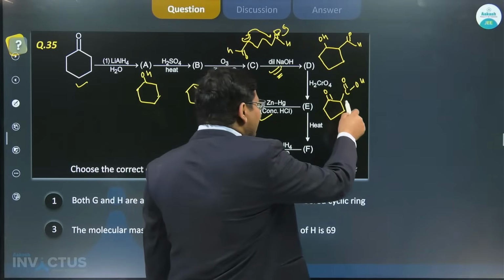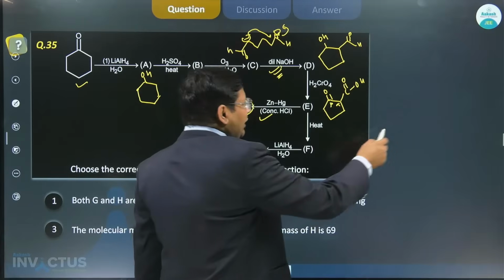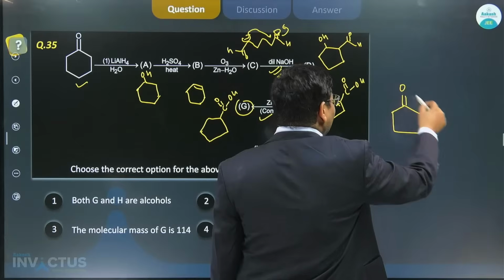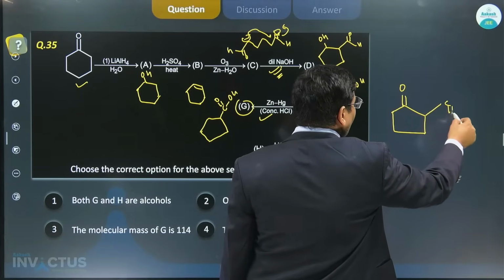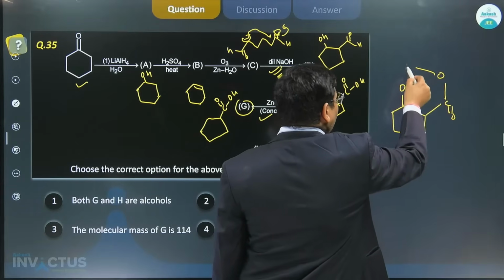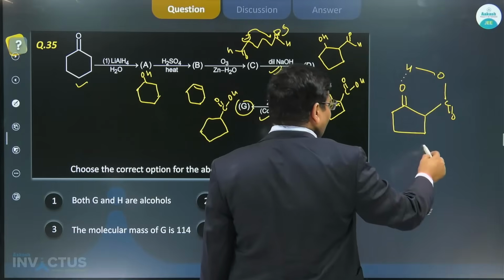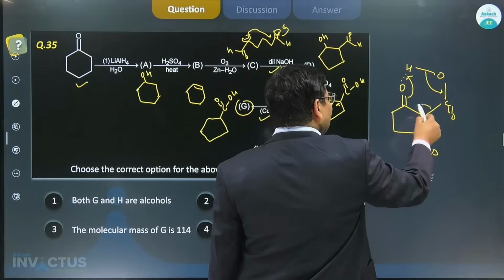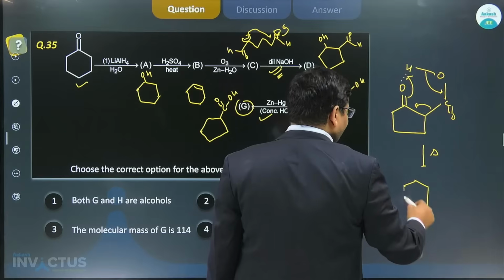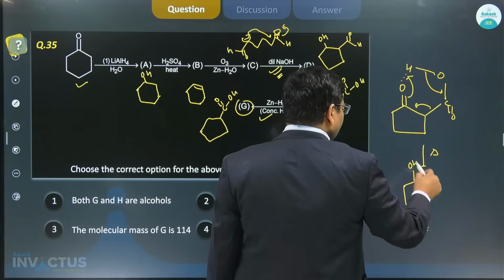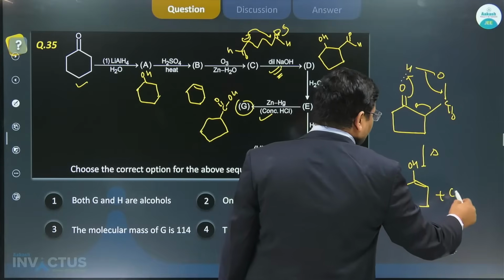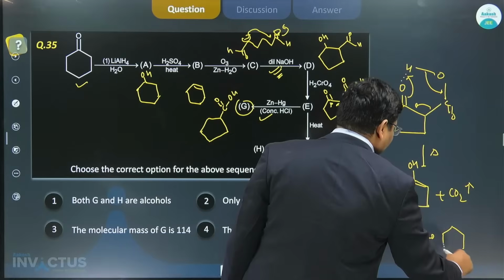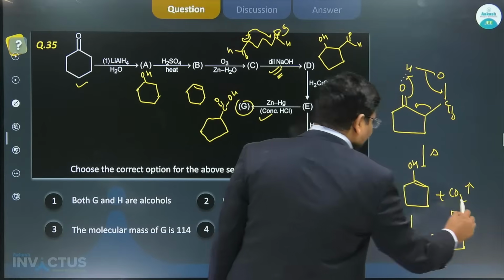So this is the reduction, because this is Clemmensen reduction, which will reduce aldehyde and ketone into alkane. So after heating, this is beta keto. So in beta keto you have to understand that there is a simple mechanism which works in that case, through a cyclic transition state. When you heat any beta keto acid through a cyclic transition state, it will liberate CO2. Easy decarboxylation. After tautomerism, you will get the same compound, ketone.